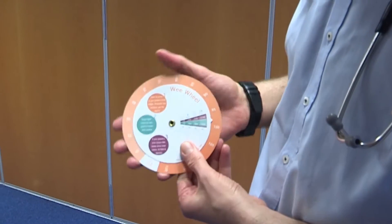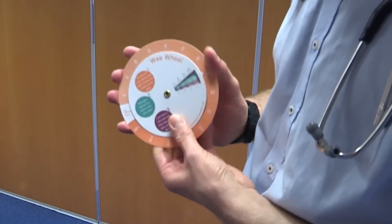But how much urine output is enough for a 74 kg patient in 6 hours? This is where the WeWill comes in. In order to recognize a decrease in urine output early, we have developed this tool. If you need to check whether your patient is passing enough urine, this is how the WeWill can help.